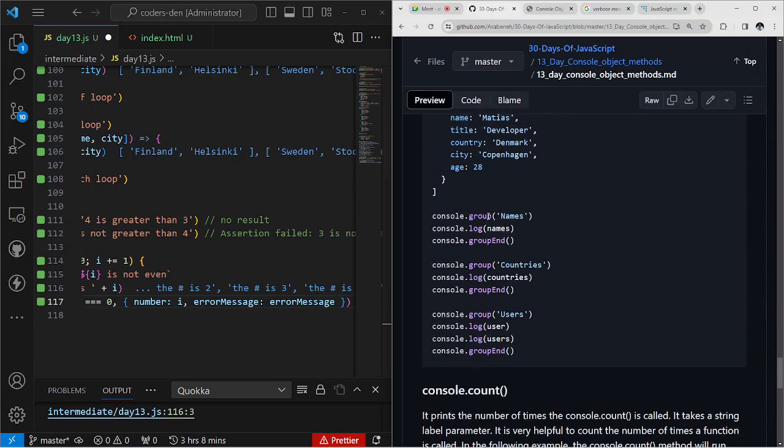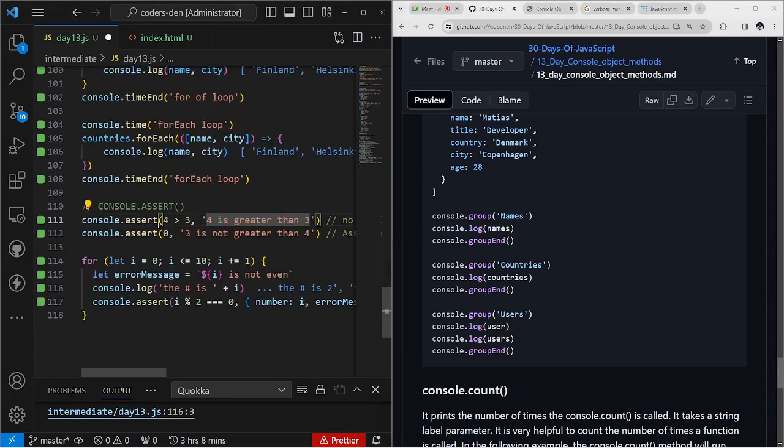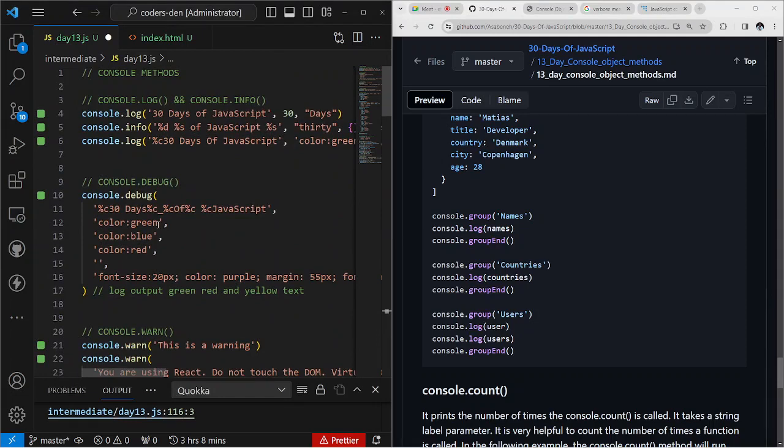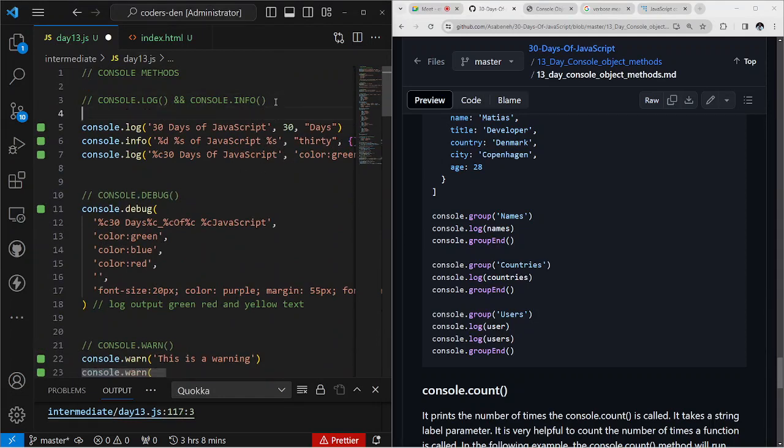Wait. So we have console.group names. You log names and then group ends. So I'm not going to copy this code they have here. Instead, I'm going to try to use it over here, right? Because we do have groups in our code, these groups. So let's try to use that here.